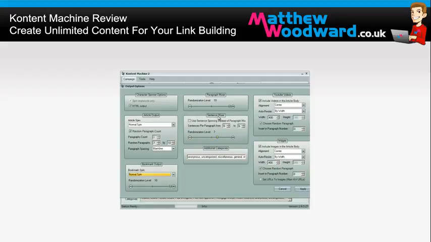Essentially what Content Machine does is spin articles together on the paragraph level by default, but if you wanted to spin them together on the sentence level instead, you could tick this box, choose a number of sentences per paragraph at random, and also the randomization level as well. So for your tier 2 links, untick that. Tier 3, tick that.